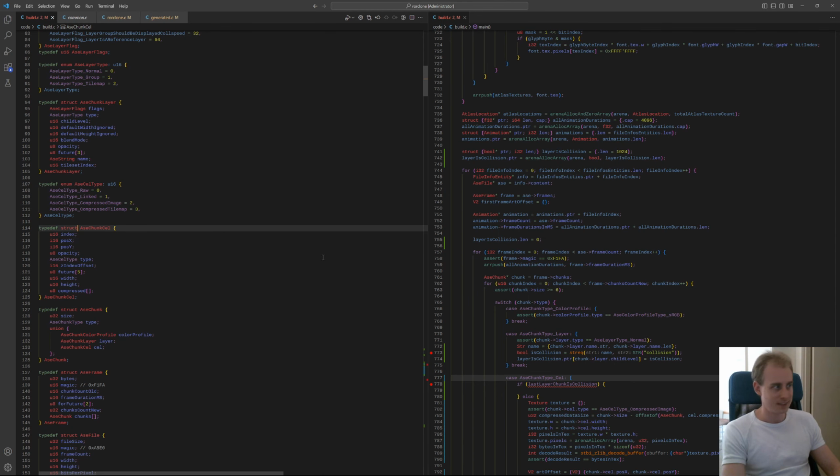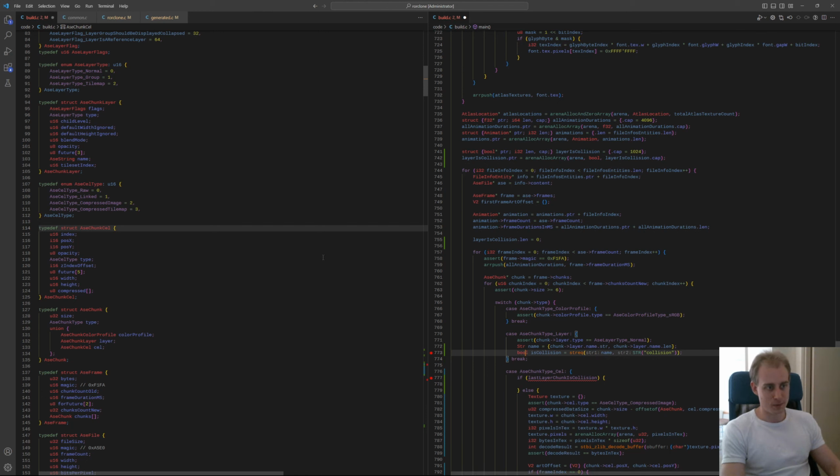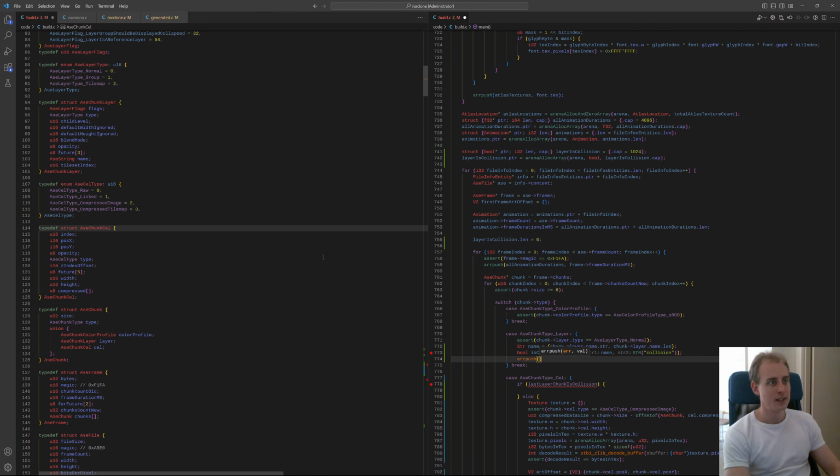Okay, so it is a length capacity situation then. Let's just change that back. And let's reset the length here, yes. And then we're not going to be setting it. We are actually going to do an rpush. Rpush layer is collision is collision. Alright, so push that in. Last layer chunk is collision.